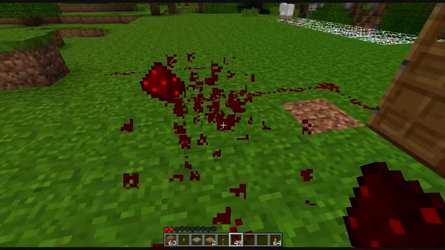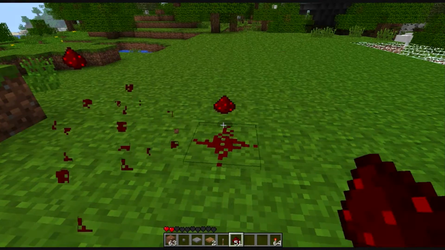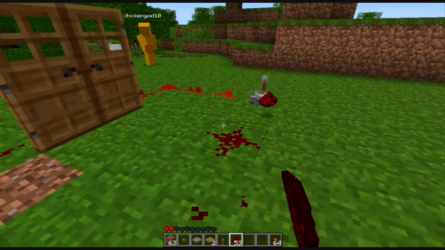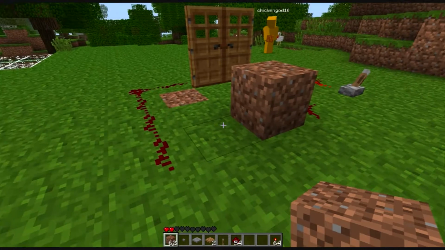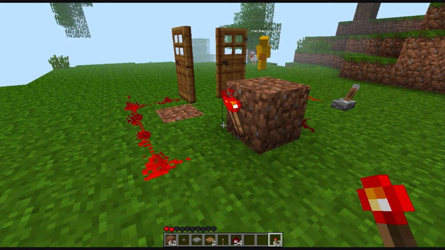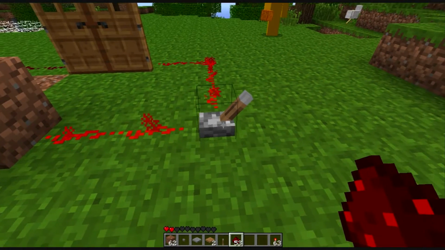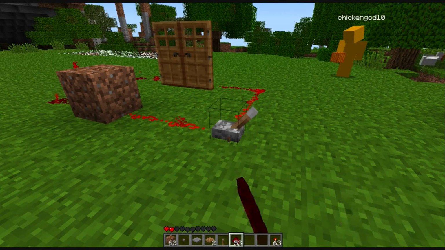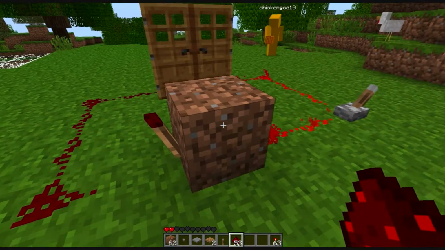But a way to stop this is by doing what I showed you earlier with that inverter. So, actually, I'll put that like so. And now both doors open at the same time, and that's quite useful.